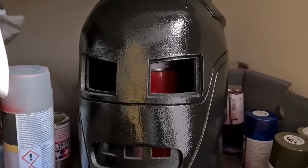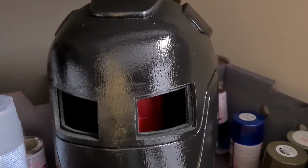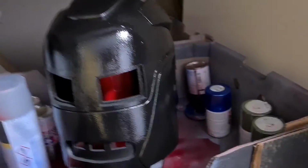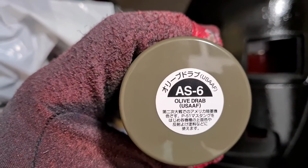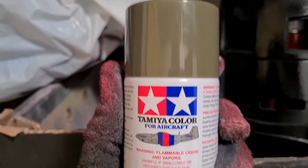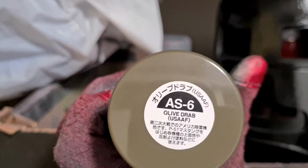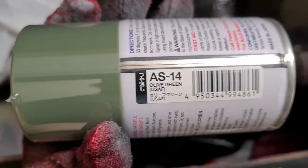Okay, I've just done the black coat on it. I've got some different paints to use now. I've got the darker version for the cheek areas, Olive Drab AS6. I believe this is the aircraft paint. So I'll be using that. I think the USAAF is obviously the USA Air Force. I think this is just the olive green one.